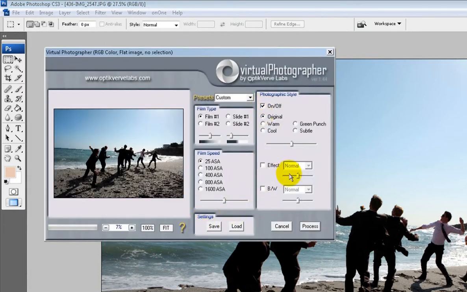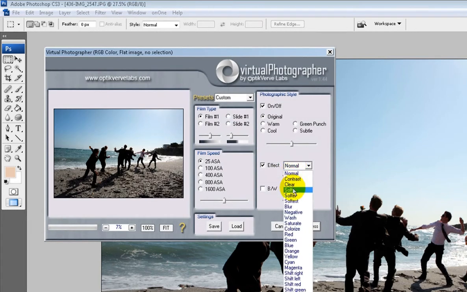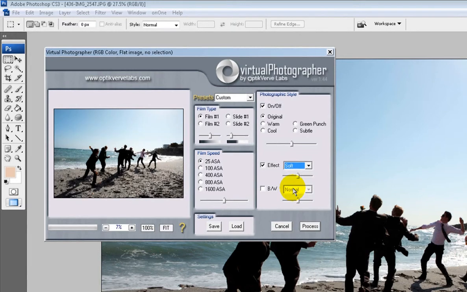You've got all these different photographic styles. You can add a slight touch of warmth and then obviously change the power of that. But you've also got these effects here, which are, if you like shooting weddings and you like to add a real subtle soft touch to the photo, you can just use that soft part there and then increase or decrease the intensity just to add a small touch of softness to a wedding photo. And I've used that on many occasions.